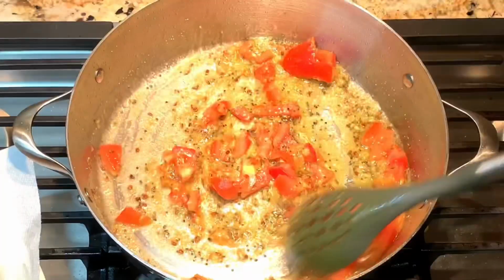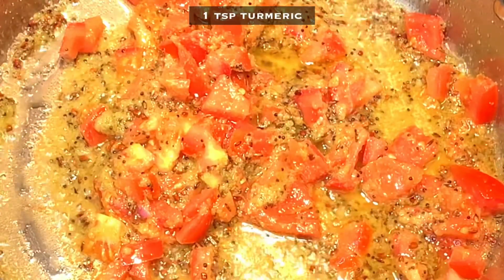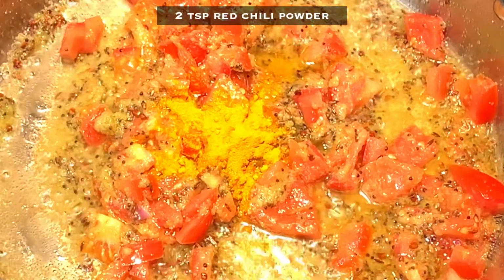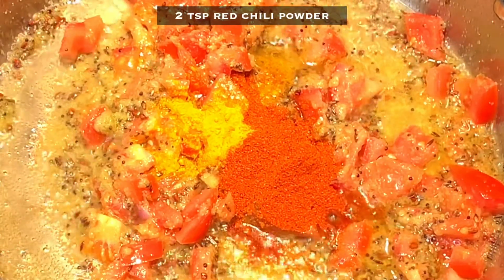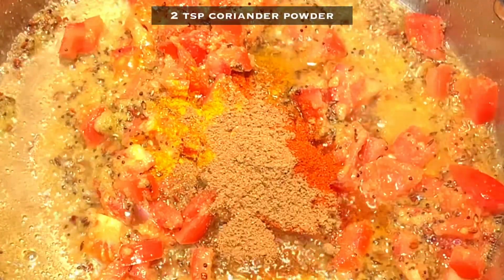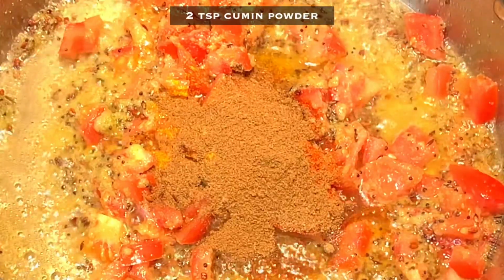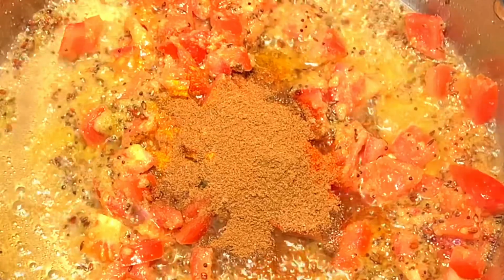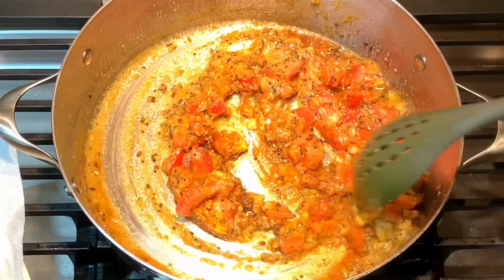Then add 2 chopped tomatoes, 1 teaspoon of turmeric powder, 2 teaspoons of red chili powder, and 2 teaspoons of coriander powder, 2 teaspoons of cumin powder, then mix all our ingredients and masala together really well.